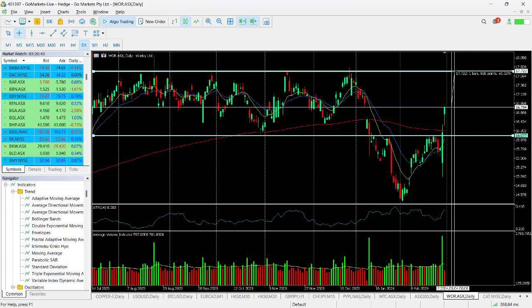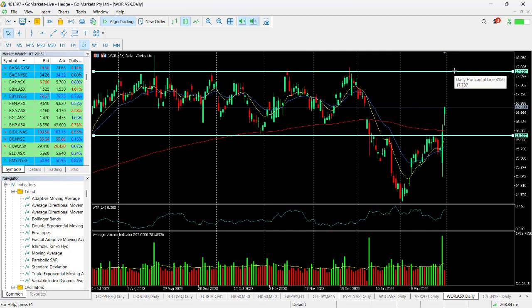We could potentially look up towards 1770 where it may test that resistance. Even to that level it's a 5.5% gain, which in the market right now is very acceptable. It's worthwhile checking on this towards the back end of the day to see where it is likely to close and to make sure it is retaining that buying pressure.